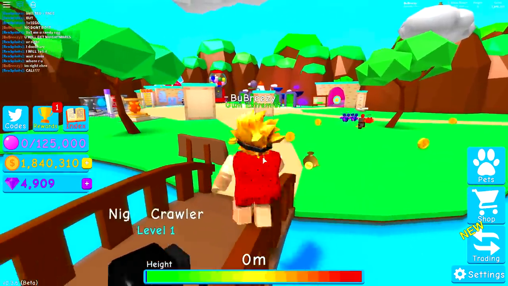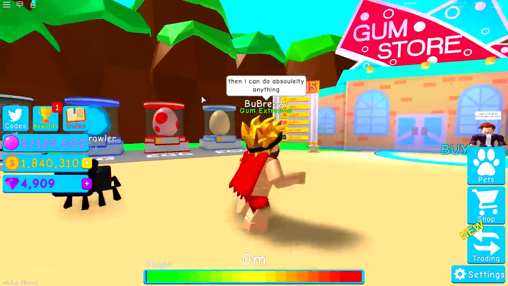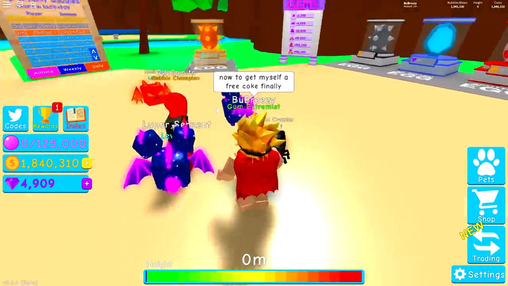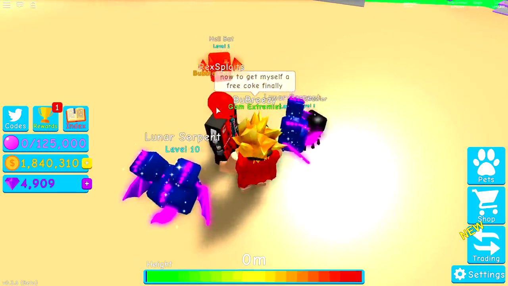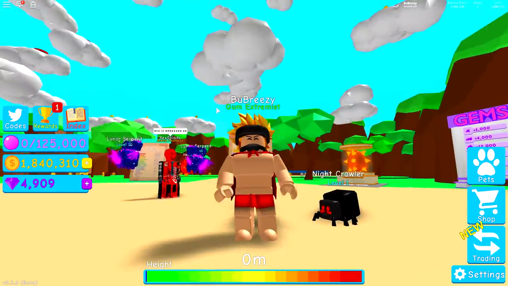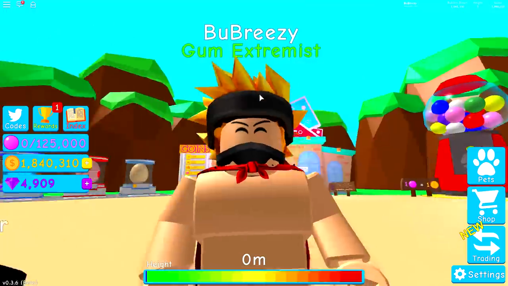Wait a minute. Am I invisible? If I'm invisible, then I can do absolutely anything. Now to get myself a free Coke, finally. Here we go, guys. Beep, beep. Well, that is delicious. He just said, who is touching me? It was me. Trying to get my free Coke.